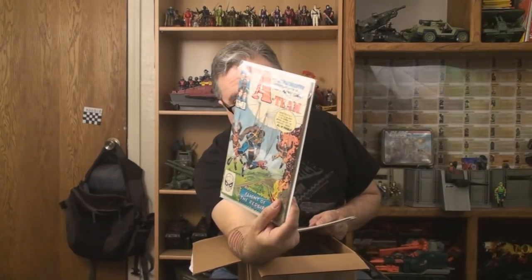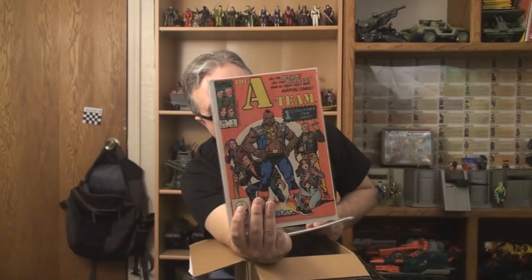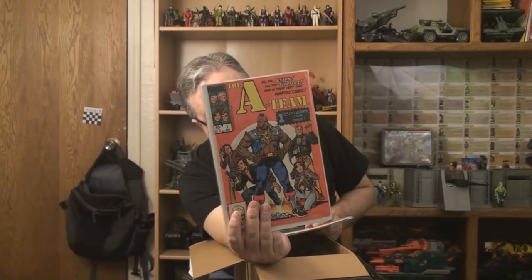And then we've got G.I. Joe European Missions — that is a new phase of G.I. Joe that I am less familiar with but I am interested in. Now here is something I remember — I totally remember this — the A-Team. Look at that — we got a couple issues of the A-Team here. Love this stuff, it's so out there, but it's just so fun. 'TV's blockbuster adventure show is now a Marvel comic.' Check that out.